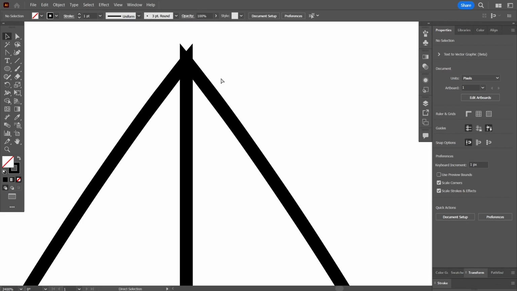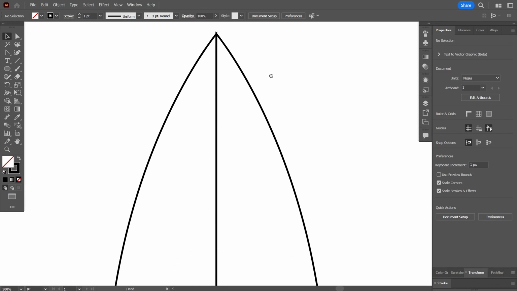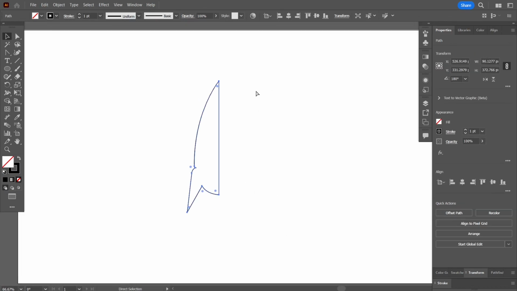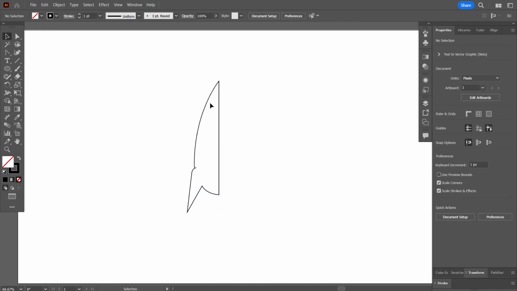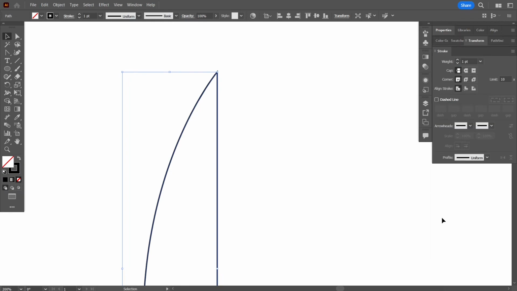To solve this, I'm going to zoom out, and I'm going to press undo and delete one copy, so that we have just one copy with us. I'm going to zoom it in, but I'm going to go into the strokes panel. If we look here, we have it here below.